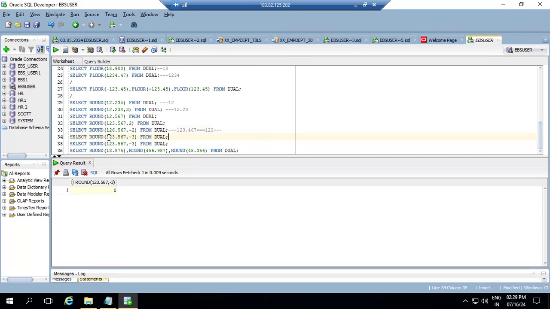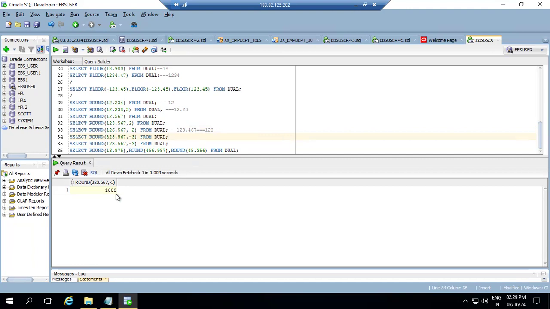In case I'm having 8 over here instead of 1, what will be the output for us? It is not 900, it is 1000. How is it 1000? As I told, when it is greater than 5, it will add 1 to the before value. Before that we don't have any value, so obviously it is 1 only. So it shows the output as 1000 here.